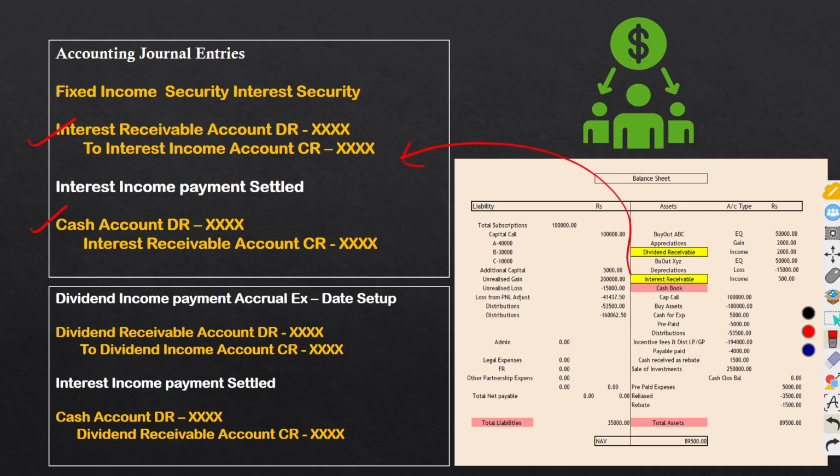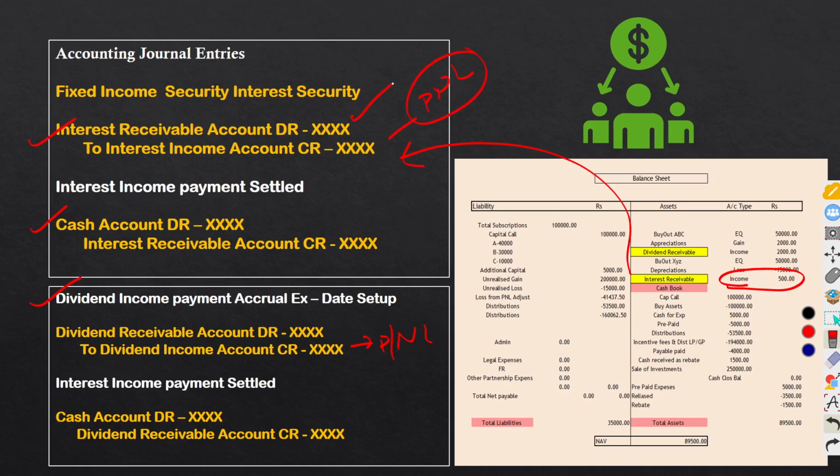So your interest receivable account debit. So we have interest income. Look, we have updated it. Now if I talk about dividend income, dividend receivable account debit, dividend income account credit. See, the income part, of course, you can record to the P&L. All right, same here also. This portion you can record to the P&L. Because it's a double entry accounting system, one impact you update on the balance sheet, and the second impact you update on the P&L.